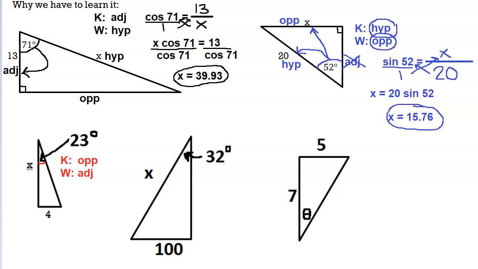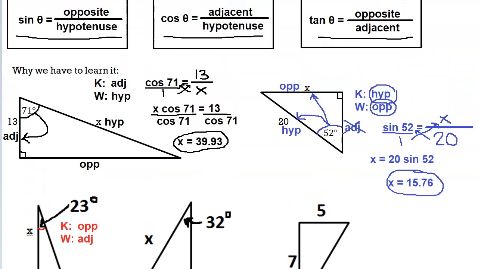Now, if you're wondering, well, why aren't we using the hypotenuse? Well, take a look. The hypotenuse is this right here. I don't know it. I don't want to know it. I really don't care. Okay? So you're just going to leave that alone. We're not going to use it. We are going to pick the trig ratio that only uses opposite and adjacent. Boom. Tangent.